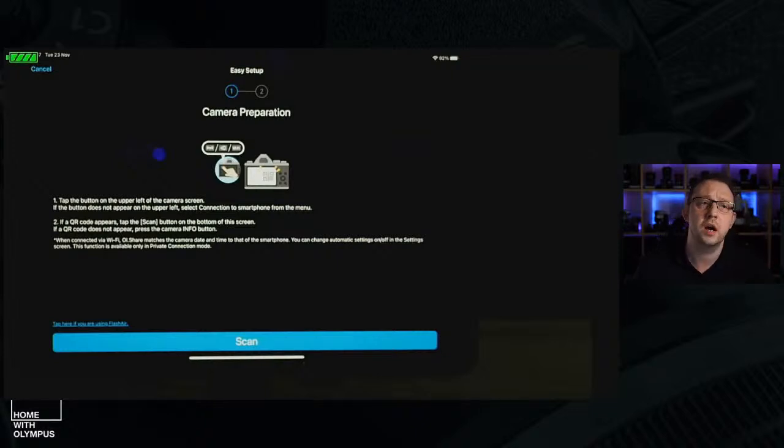Now, I'm not going to do that tonight because I've already scanned in the camera, which is actually over there, miles on the other side of my huge 3-meter studio. It's literally just over there. But I've already scanned that in, and it's an EM1 Mark III. And I've done that because there is some extended functionality on the EM1 Mark III via the app.